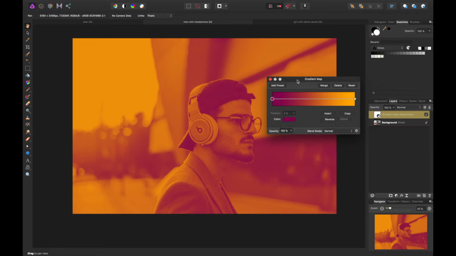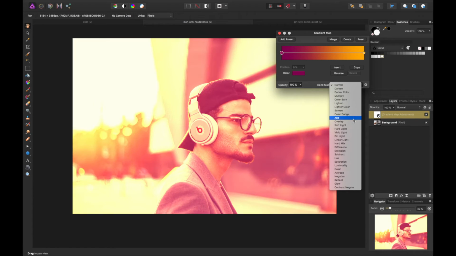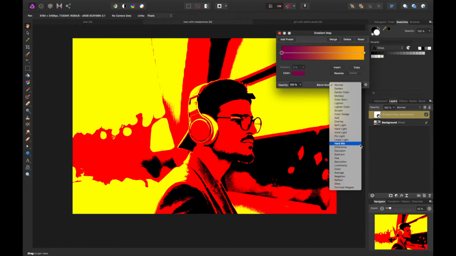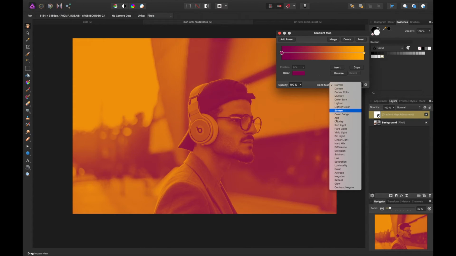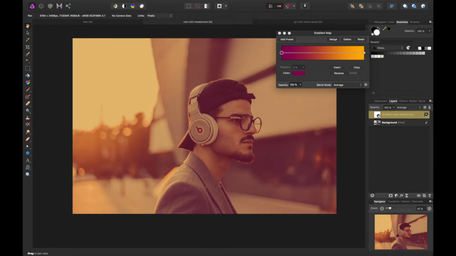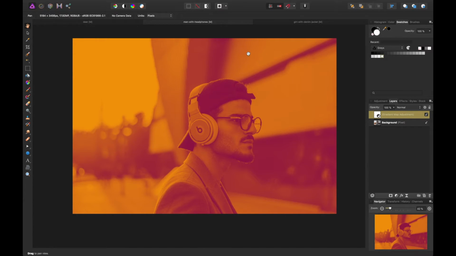Great. So the neat thing about the gradient maps, you can adjust the blend mode too, so you can get all types of effects in real time here, just to tweak your photos even further, depending on what you want to do. Like that average effect immediately makes this look like an afternoon shot rather than it was normally midday. So if we were to apply that average and just turn this layer off, it's a much bigger effect going on. So I'm going to leave it at normal because we're really after that gradient from one color to the next feel on each photo, to get this concept down.